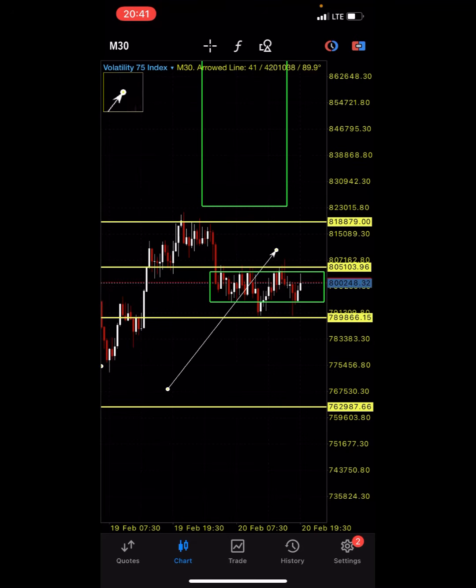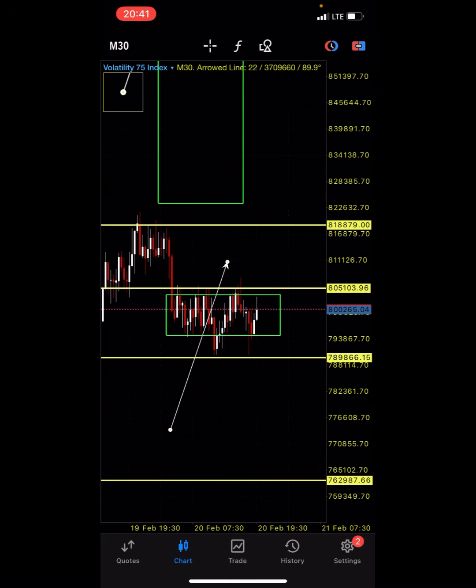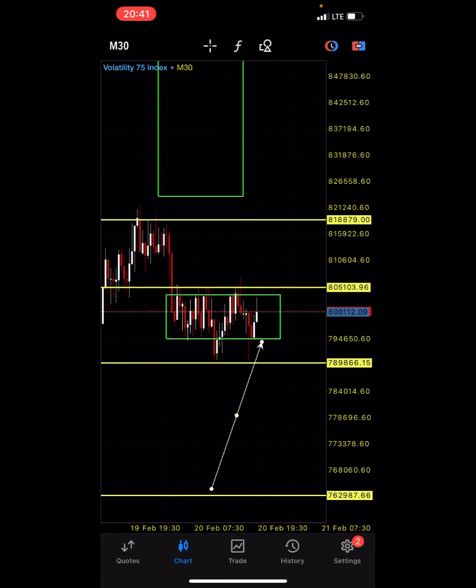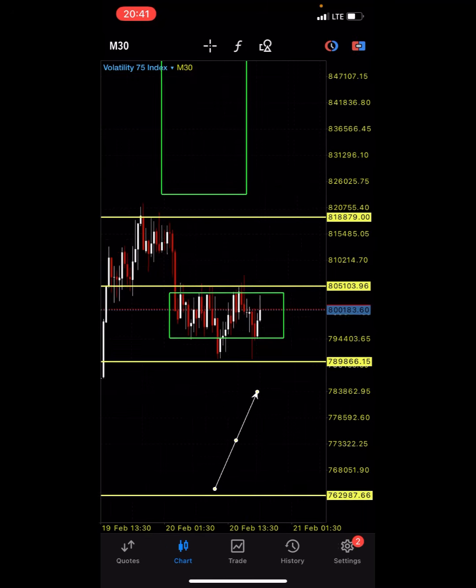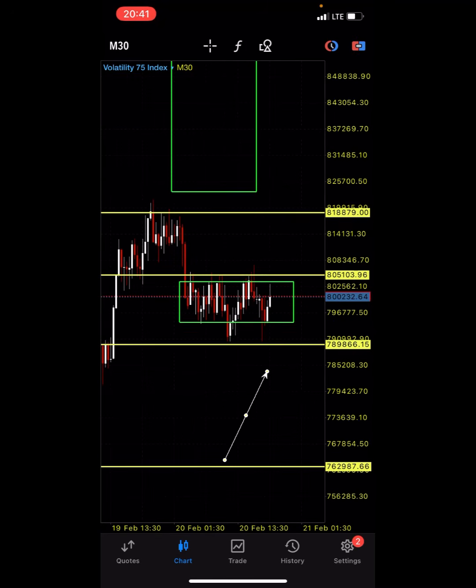Only then do you want to sell. Right now, if you want to take this kind of entry, the price is currently on this zone, and you are a trend trader, this is what I would advise you to do. Should I tell you? Comment in the comment section. Tell me. All right, okay, so I will tell you what you do at this zone right now.